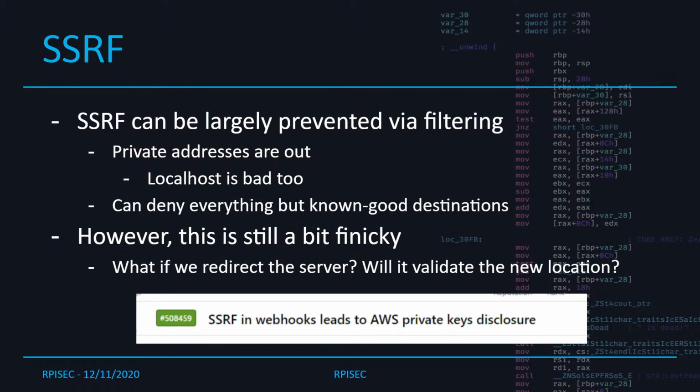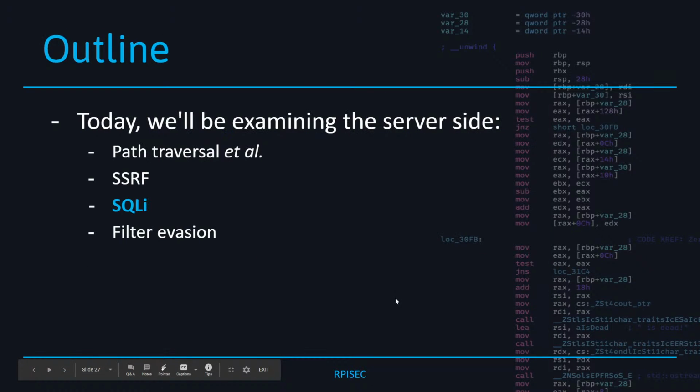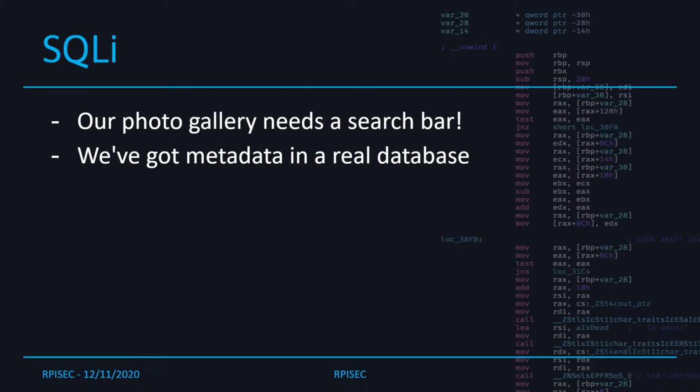And even ignoring that, there can be some other really weird issues. Like, what if the thing you're sending to redirects the server and sends it somewhere else, and that somewhere else is evil? This could be a problem for webhooks, for example, as this one HackerOne bounty suggested. That was a $700 bounty there. It's a fun little one. So that's SSRF, making the server go somewhere it shouldn't. But now let's make it do weird things to databases.